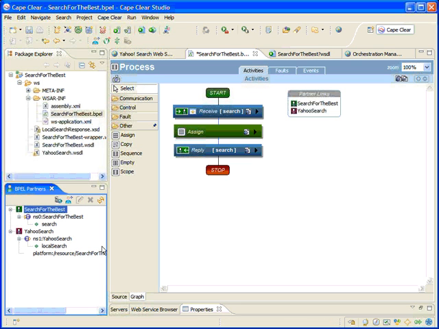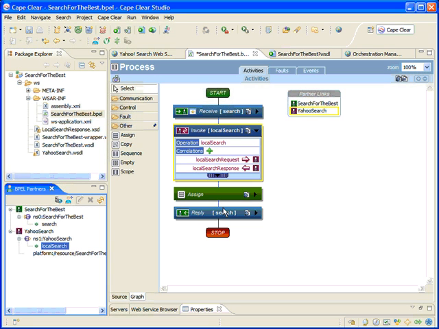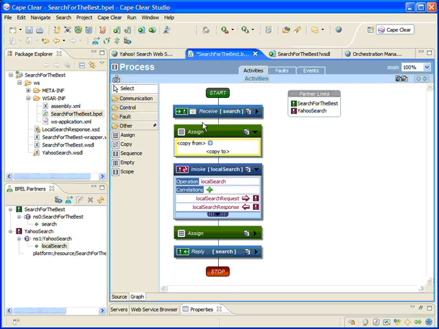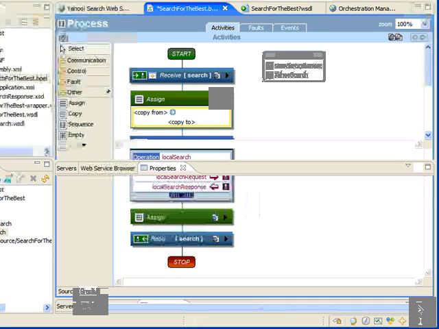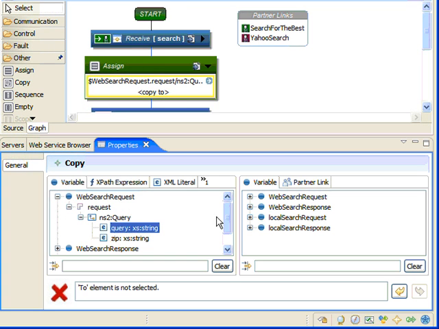I use this partner in exactly the same way as I use a SOAP-based web service. I can drag and drop an operation onto the BPEL editor in order to create an invoke activity. Then I initialize the input parameters using an assign activity. The query and zip code are provided as parameters to the BPEL process itself.